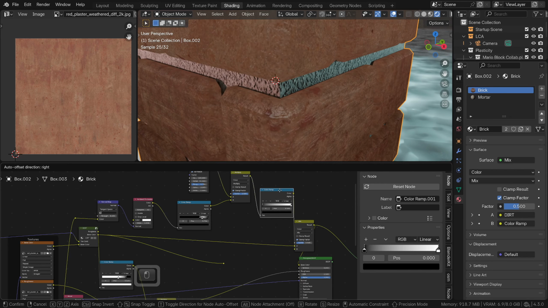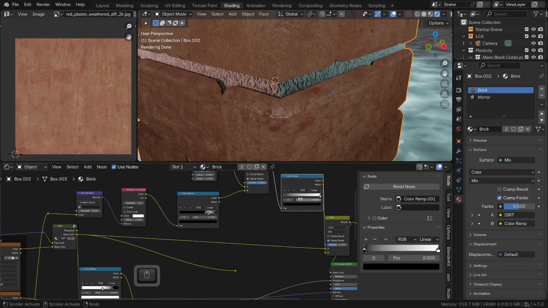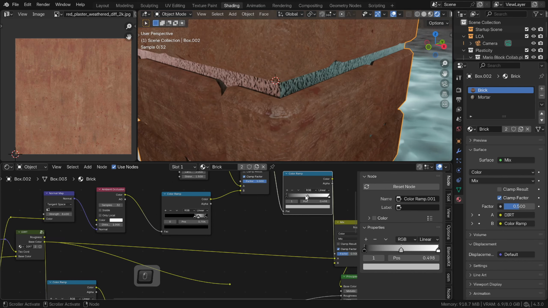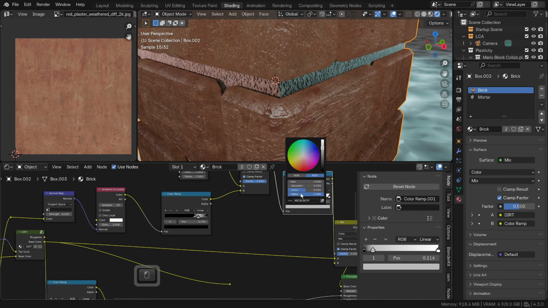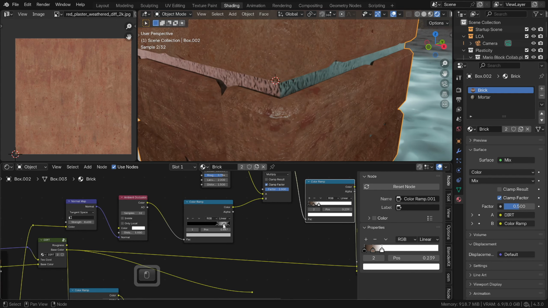All right, and we can drive the color of this edgewear node by fine-tuning some of the colors. So we'll add a plus in there, and we'll just drag this down, and we'll just give it a bit of a color that matches our brick. Maybe we can even sample a color from our brick, like this pale color here, and we can bring our white socket right down, and then we can just fine-tune this. Maybe bring our normal strength down to about 3.